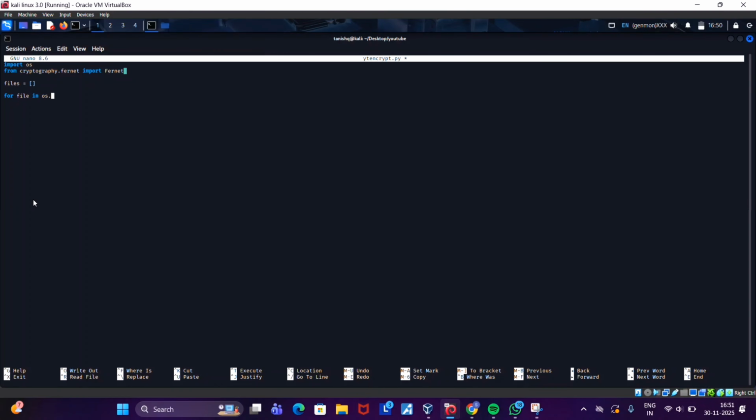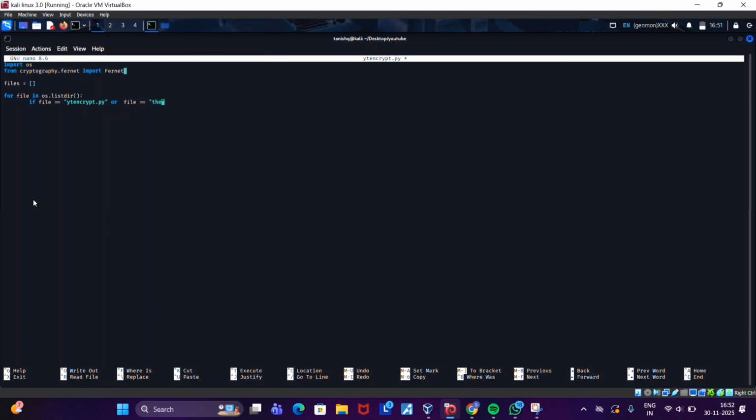So now let's write the loop: for file in os.listdir, which will go through the whole directory and encrypt the files which are there. In this directory we have our yt-encrypt.py and also yt-decrypt.py, and in this directory we will also have our the key.key file in which our key will be stored.